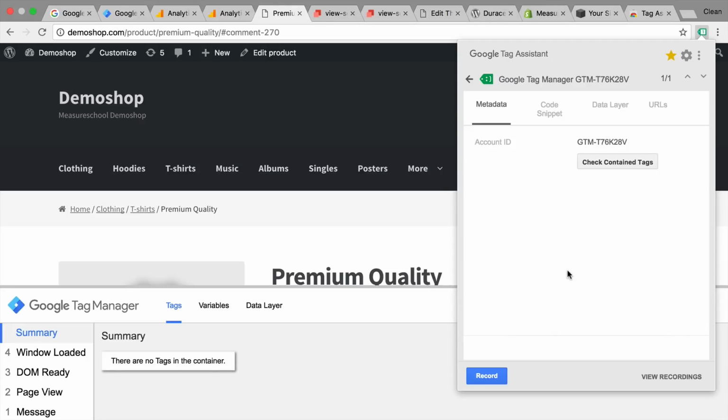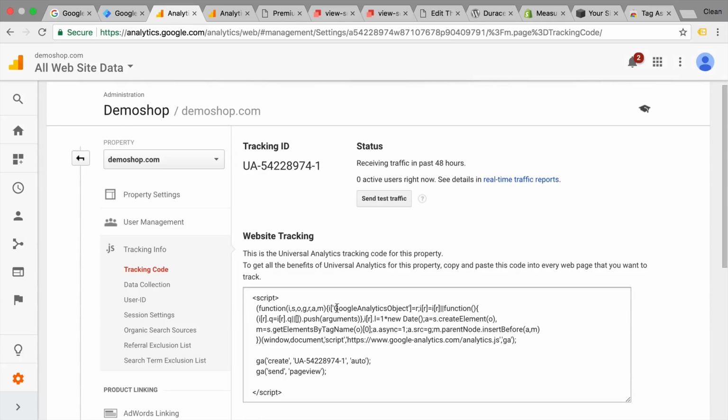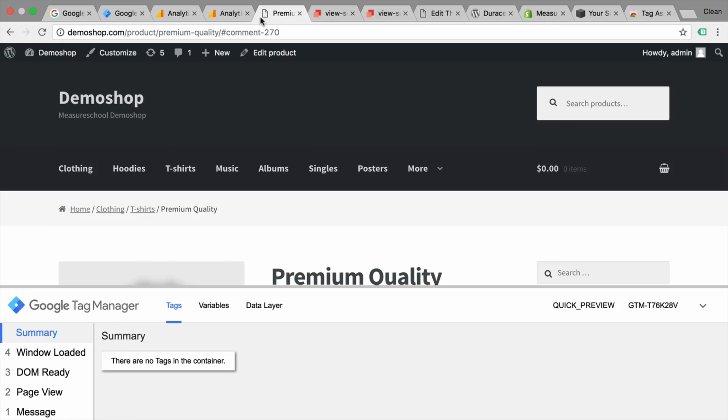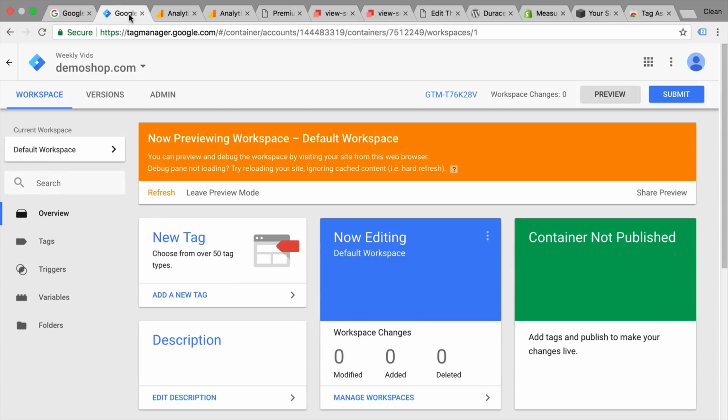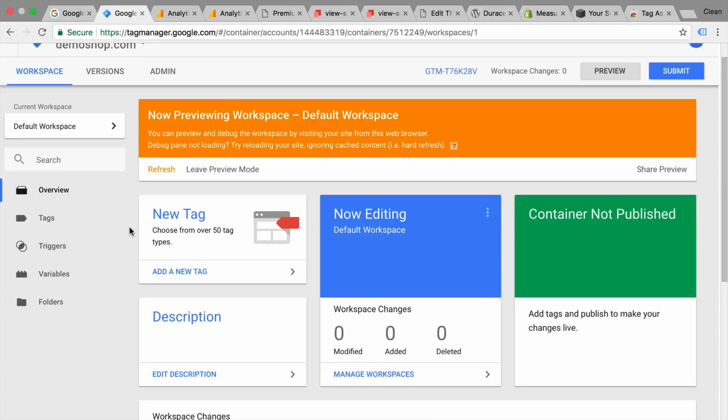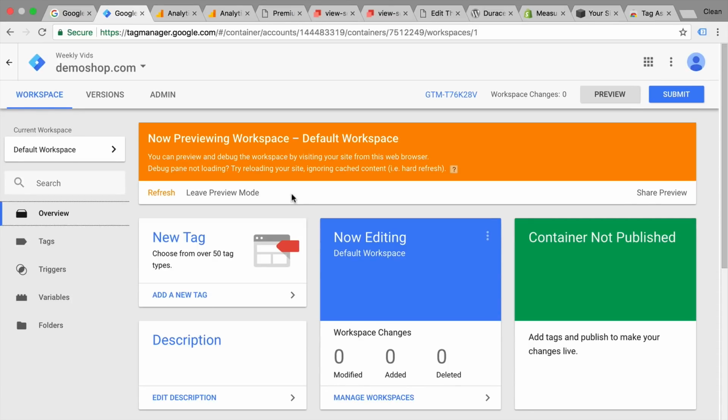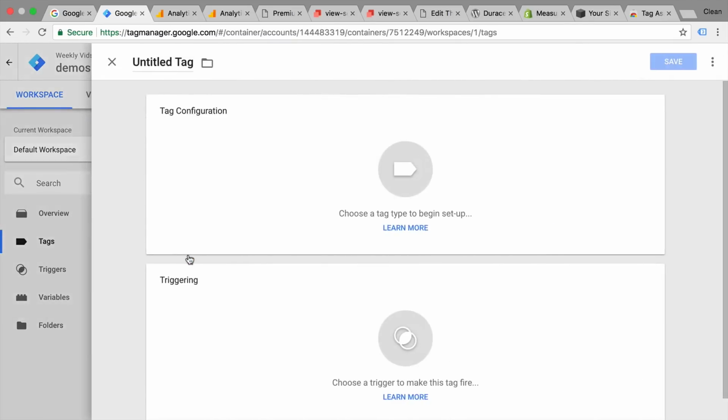Now, how do we install this Google Analytics code through Google Tag Manager? Now, Google Tag Manager has a lot of different capabilities of deploying codes, and we will make use of the actual tag template here. Now, what we need to do is simply deploy Google Analytics through Google Tag Manager. Let's go over to the tags here and click on New. And then we'll give this a name. This is our Google Analytics page view tag. And we want to deploy this on all pages.